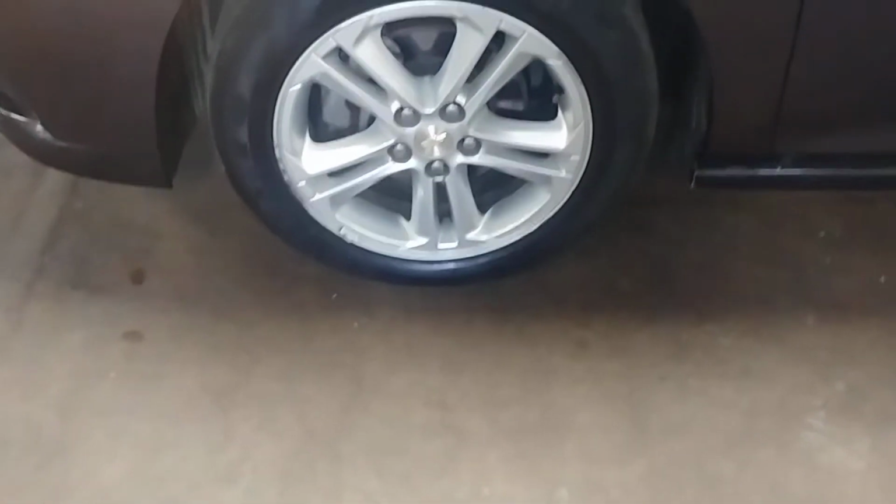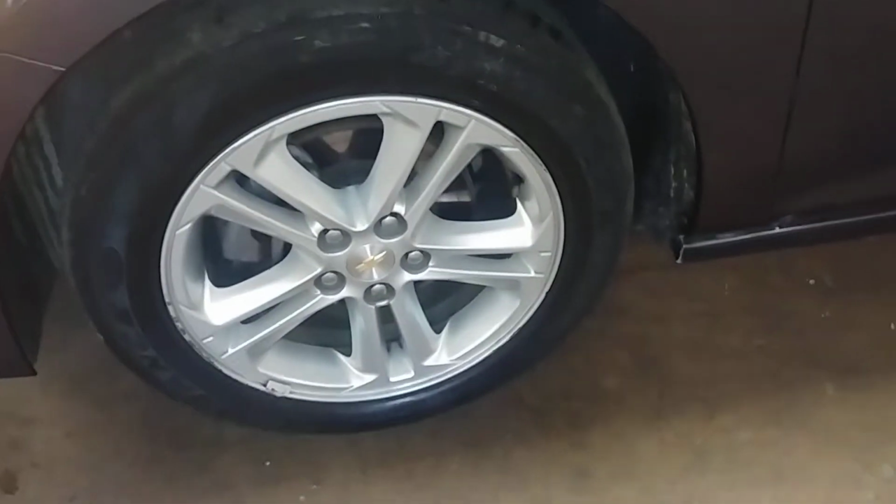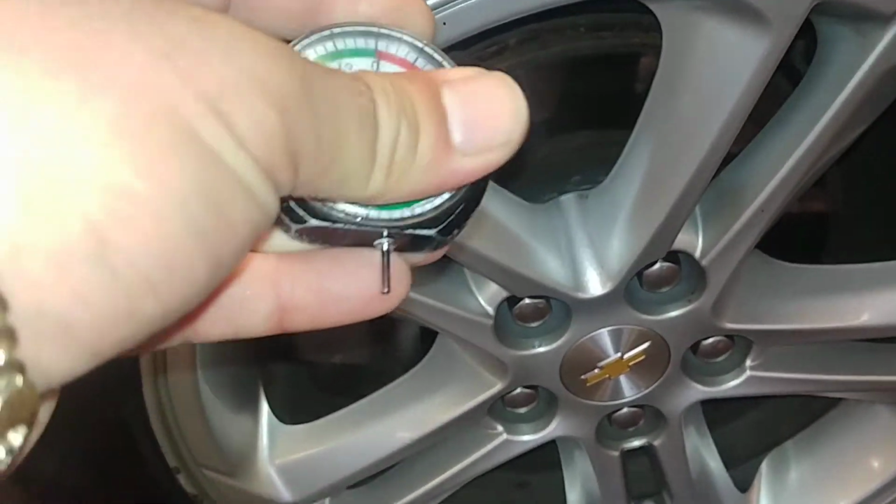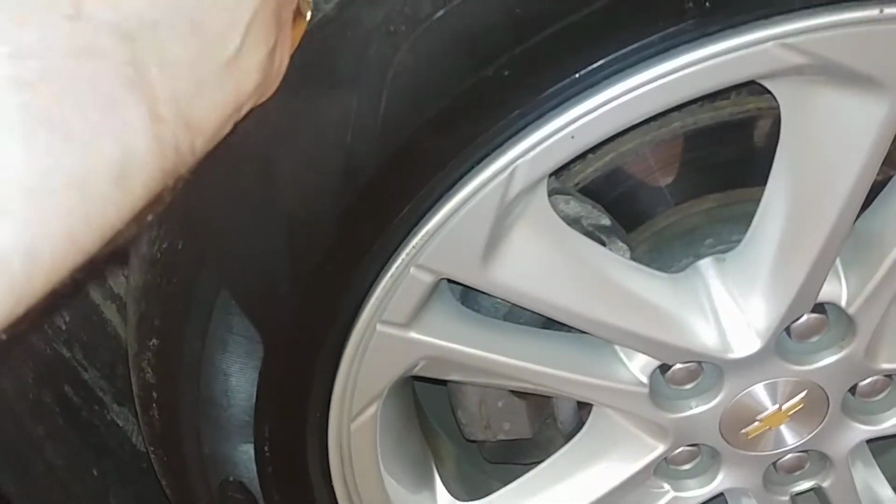Your front driver's rim, very nice. Do I see some curbing? I do. Check out some curbing right here, about 3, 6. Some more over here, about 3. Let's check out your tire tread, which is at 5/32. This door looks good.